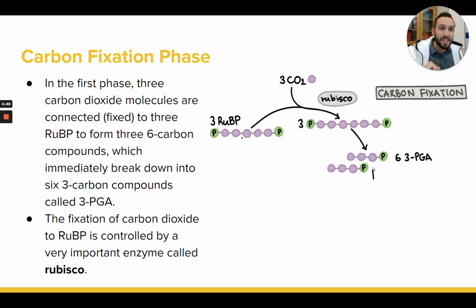And this is super important because this is where plants get all of their carbon. All life on this planet, including plants and us and bacteria and all cells, are carbon-based life forms. All of our cells and all life on this planet is made of mostly carbon. In plants, 100% of their carbon comes from the air. This is where they get all of their carbon that's going to be used to build all their carbohydrates and proteins and nucleic acids and lipids, all the organic molecules that make up the plant's body tissues and the plant cells, like the whole structure of the plant.